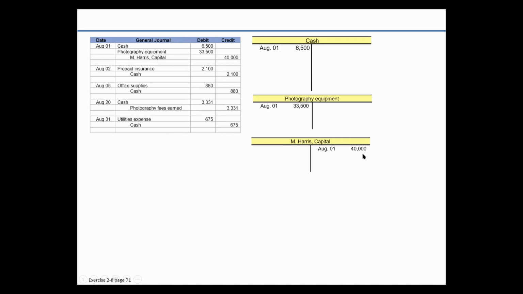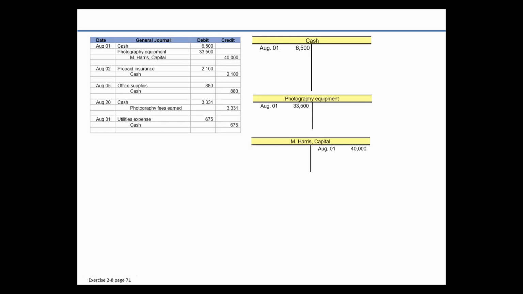So $40,000. One thing too for you to note that's important, and you probably have figured this out already, is notice here that our debits equal our credits. That's really important. It's really easy on these other ones because you see it's going to be the same amount, but this one you have to add them together. Okay, but that's another common thing that I see, students don't quite understand that concept.